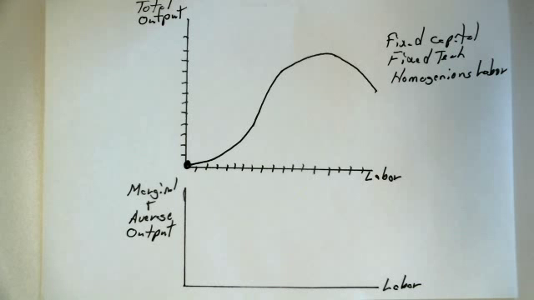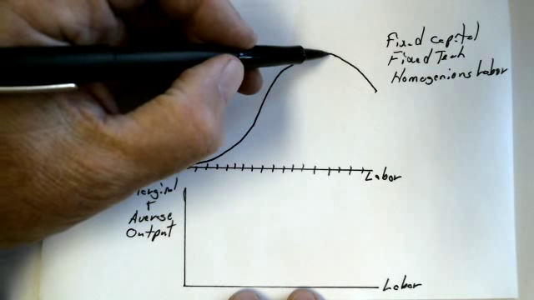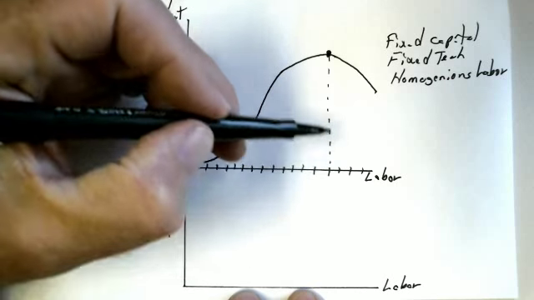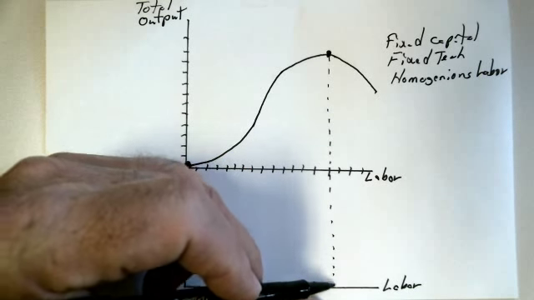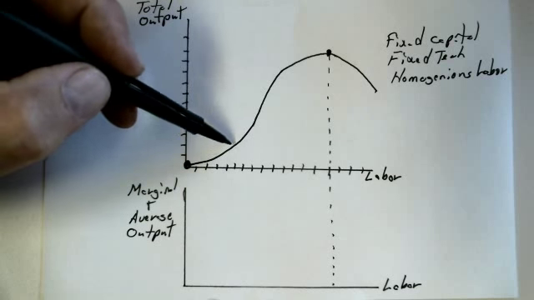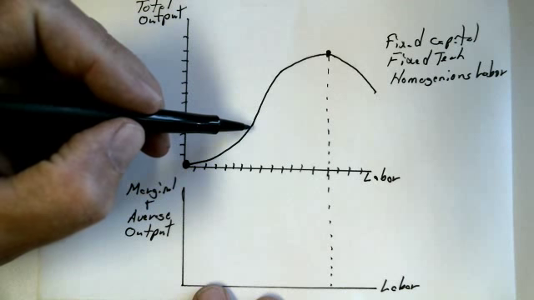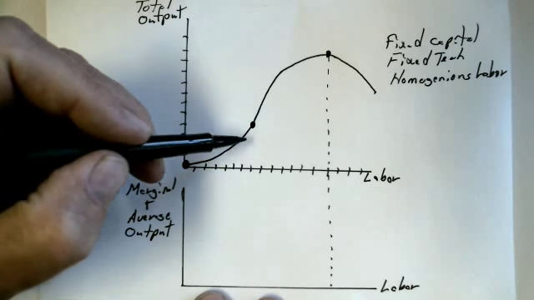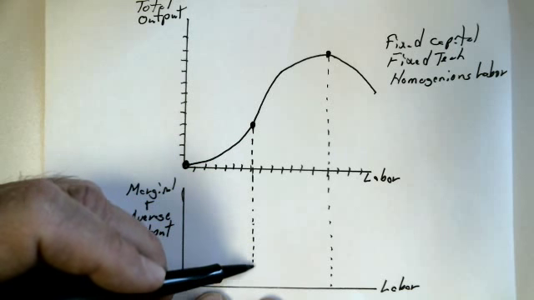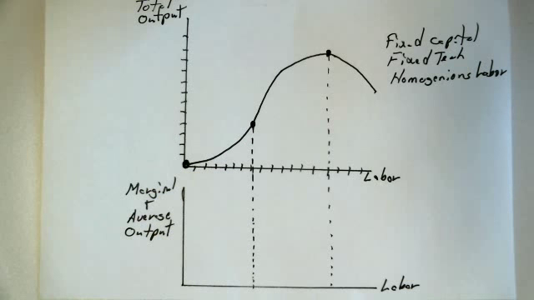So that thing is called a total product function, and it has 2 points that are kind of important. One is up here at the top, and let's bring that dotted line down. So that's the number of workers that generates the maximum output. And the other place that's kind of important is where this function is the steepest. It's called the inflection point. It's kind of hard to see, but where I'm sitting, it looks like it's about there. And that's the place where when you hire that worker, output increases at the fastest rate.